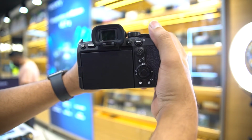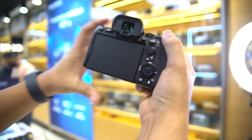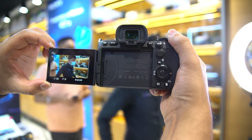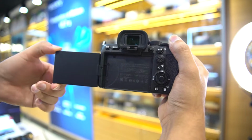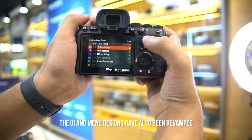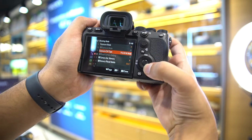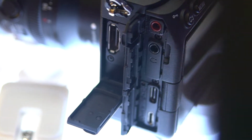The ISO ranges from 80 to 102,400, further expandable to 40 to 409,600. So this technically means you can record something in a dark room. It's also worth noting that there is a 1.1x crop when shooting 4K 120p, and if you use the most advanced in-body image stabilization system, every setting gets a 1.1x crop. If you demand the ultimate best quality, the camera will output 16-bit RAW over HDMI, which, by the way, is a full HDMI port right there.